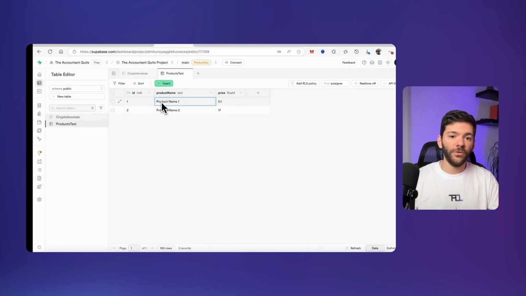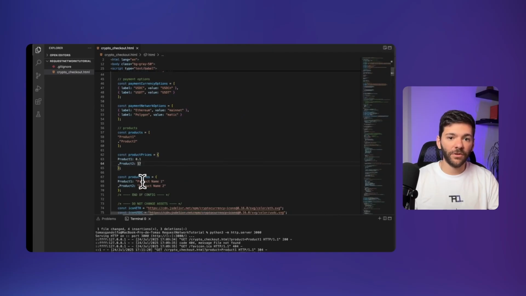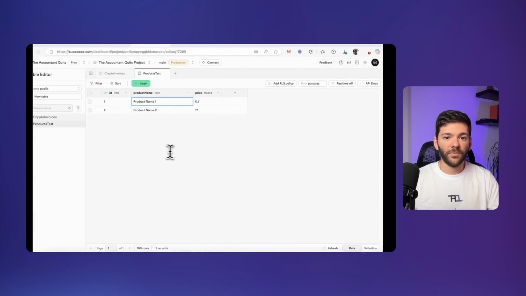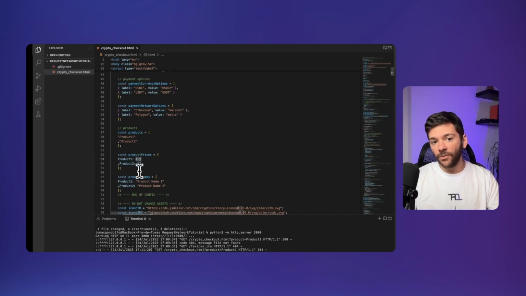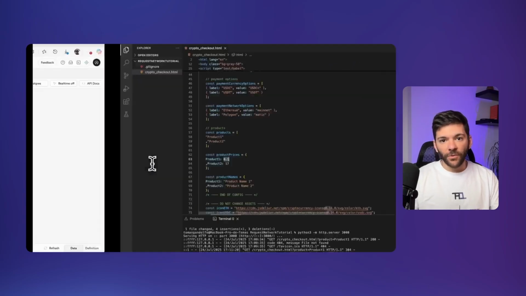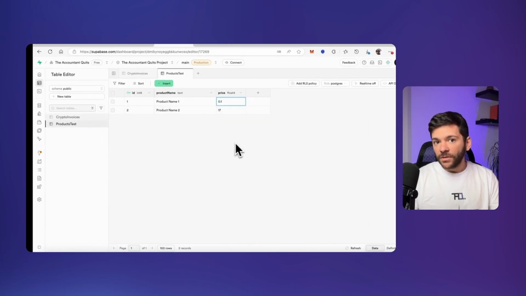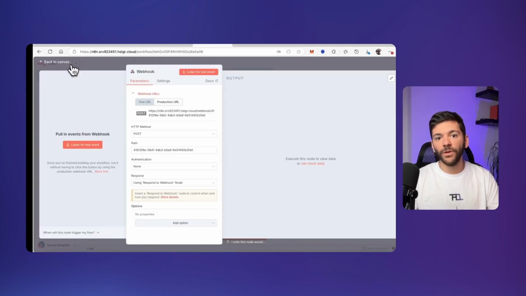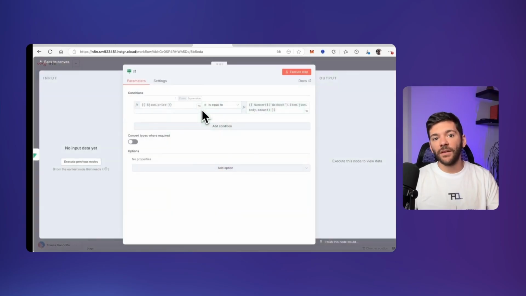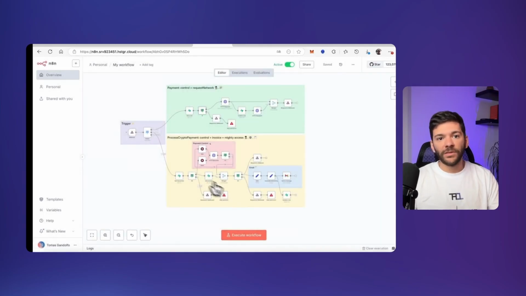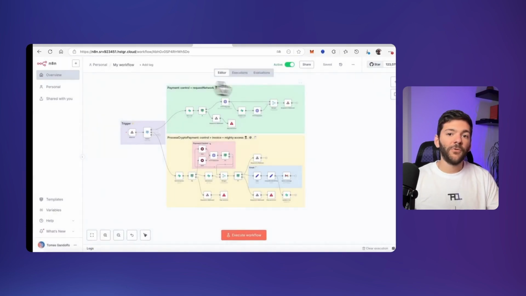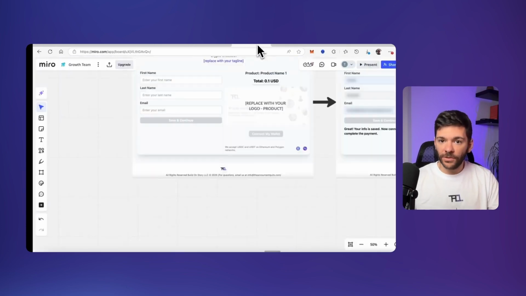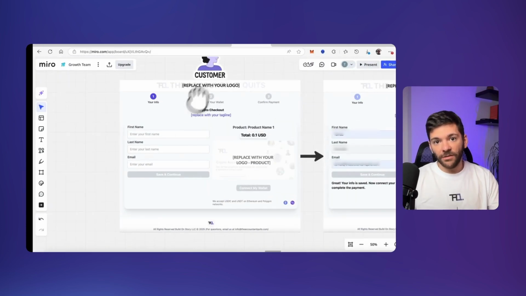In the table, you see I have the same names, right? Product name 1, and the price is also the same. This is very important because it's the way we verify that what we are receiving from the user is the same as we have in the back, you know? So this is the way we can verify there is no one sending something wrong or bad, you know, and we are safe, also the user. So it's very important for you to update this info.